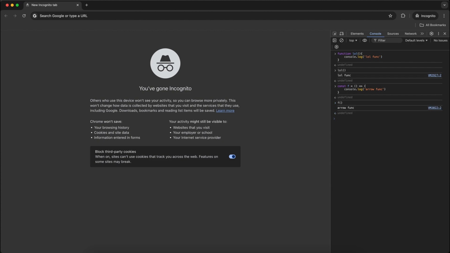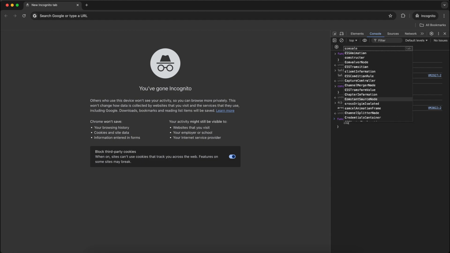Now, there is a concept in JavaScript about callback functions. A callback is not actually a function, but something that you do with it that makes it a callback. What you do is pass a function as an argument to another function, and that function may call it inside its body. So let me just show you, lest you get confused. Let's define another function and call it lel, and we'll pass it a callback.